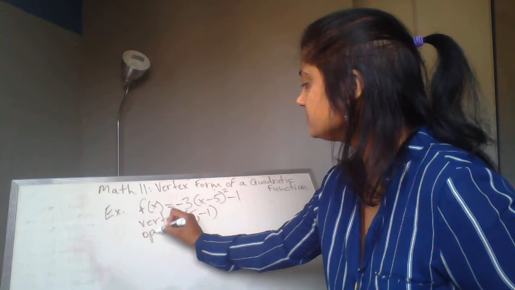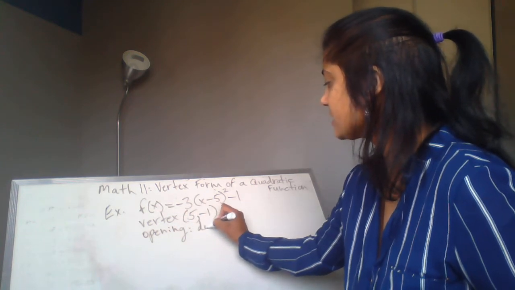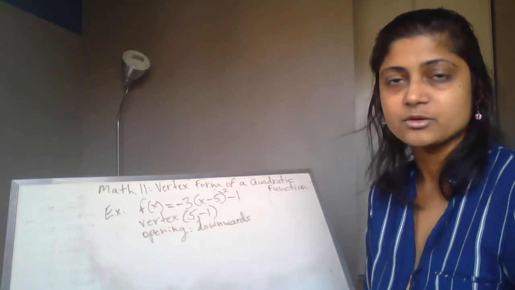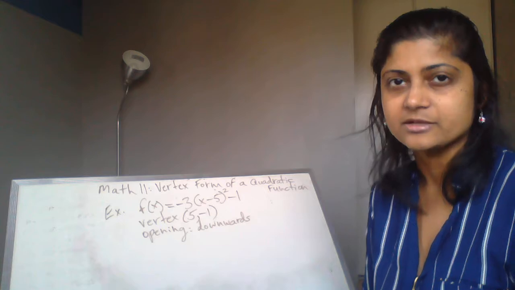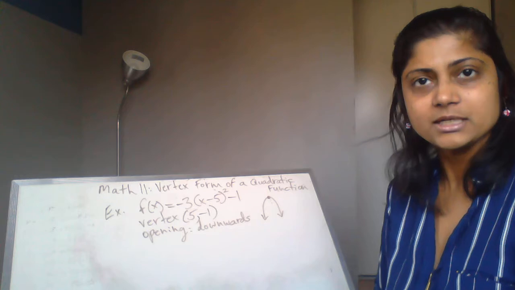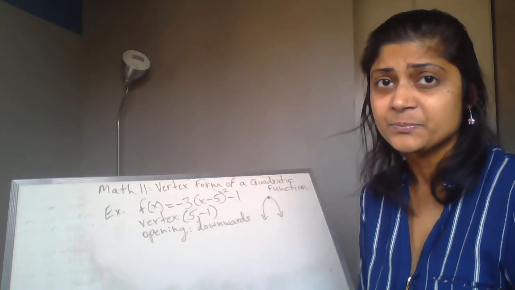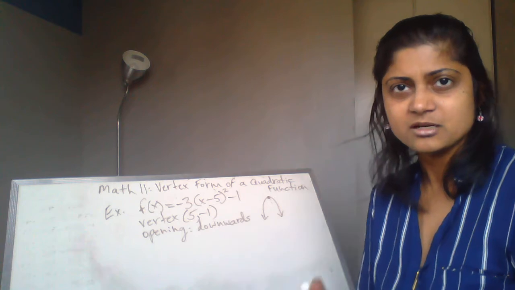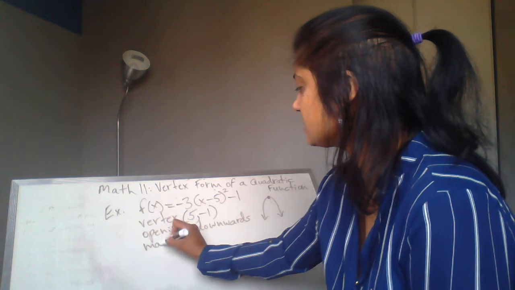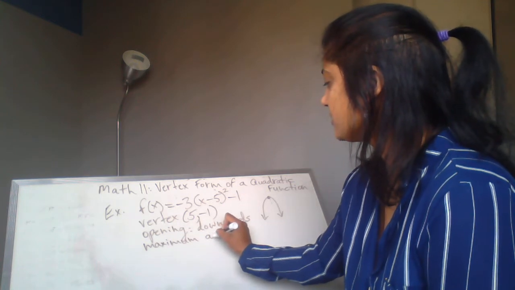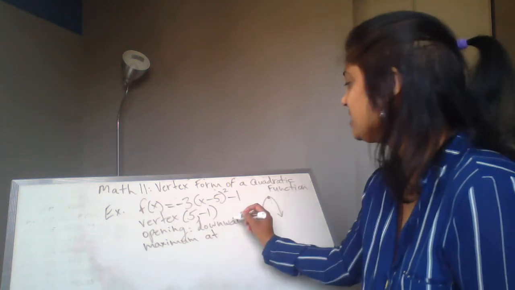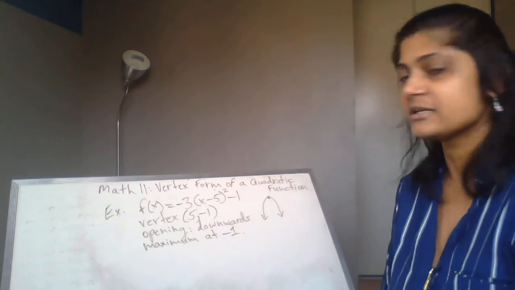Now, if you notice in front here of the 3, there's a negative sign. So the opening of this parabola is downwards. And again, it's not the actual value like the 3. I'm only seeing if there's a negative sign in front. And I know that it's opening down like this. So is this a maximum or is it a minimum? Remember it's kind of like a hilltop, and I think of the hill as being a maximum. So this is going to be a maximum value at, and I'm going to use the y point of the vertex, which is -1. So I'm just going to put at -1.